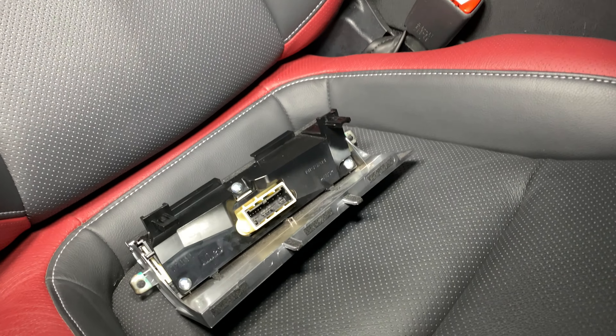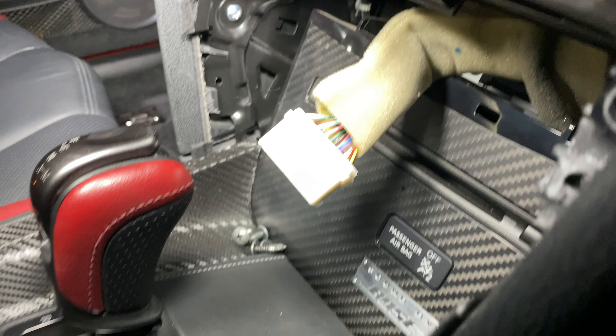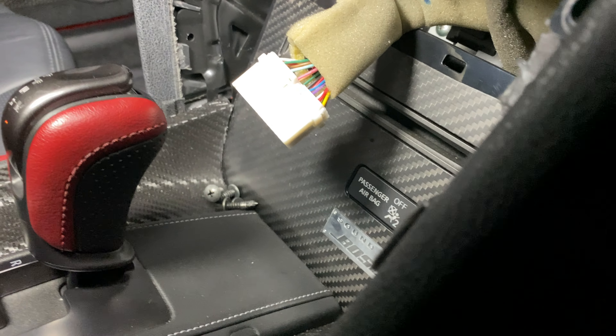It's been about 30-45 minutes and it's a lot darker outside now, but we finally got the piece removed. This gave me a lot of trouble because a lot of the videos I watched on YouTube kind of edit and cut out the steps where they pull out the wires. I'm really trying to show everybody exactly what all these pieces look like because it makes a huge difference. None of the videos we watched showed what this big complete wire looked like. Here - let me show you guys what the wire looks like completely disconnected.